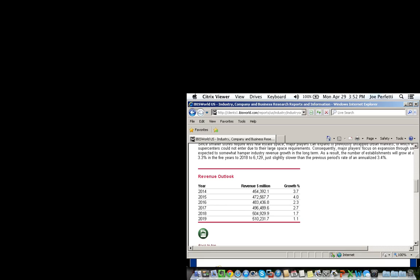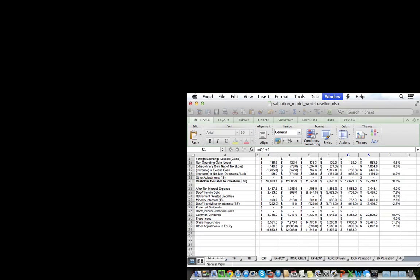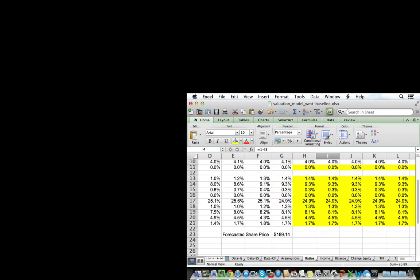So that when we did our valuation, we did both the baseline and the as-is and the final. In the baseline, if we just put in all the data for the company, we should have ended up with a stock price around $189 a share. Now somebody in the lab asked me the question, they said, well, Costco was only about $10 more than the current share price when we did the baseline. Why is Walmart so much more?